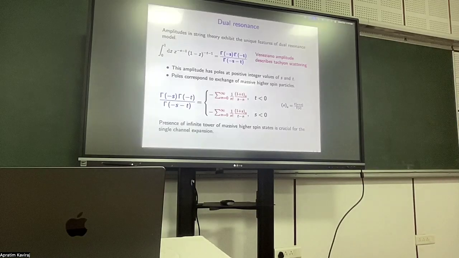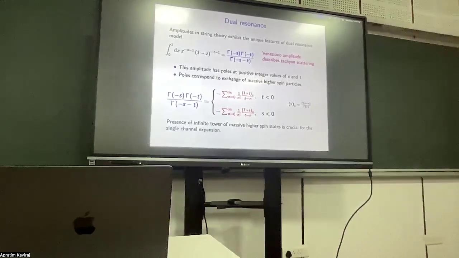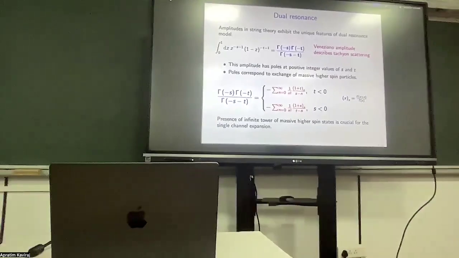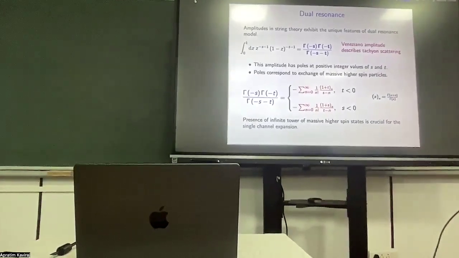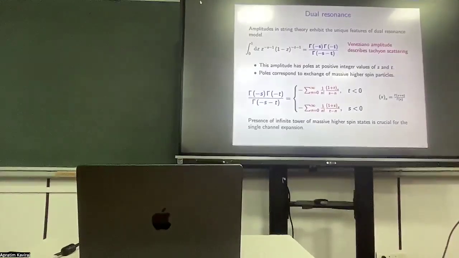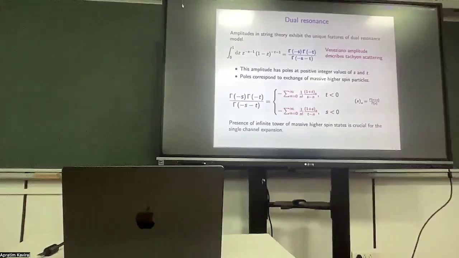It didn't have an infinite power state. That's the state. Sorry, could you repeat? If you didn't have an infinite tower of massive states and still tried to claim the amplitude can be expanded in one channel, it will fail. Yeah, and that's because of virtuality. Exactly, the high energy behavior will be affected, and therefore, yeah.